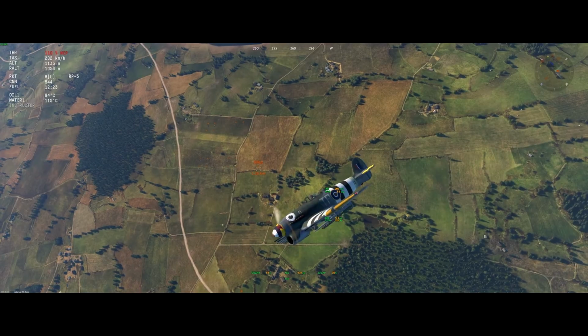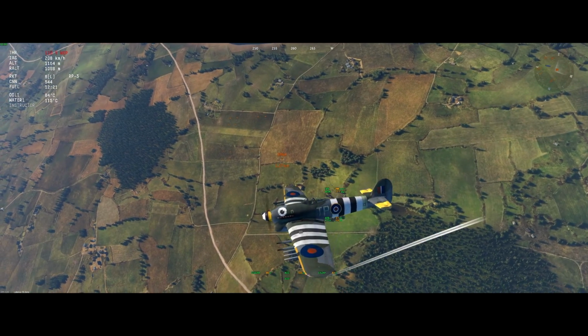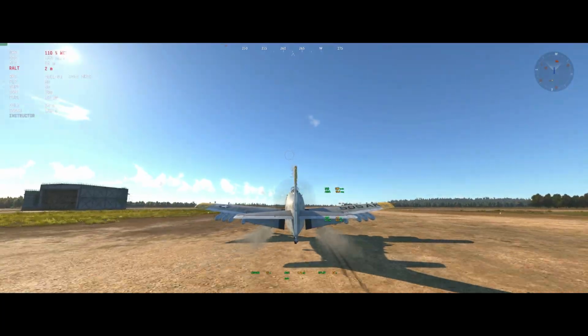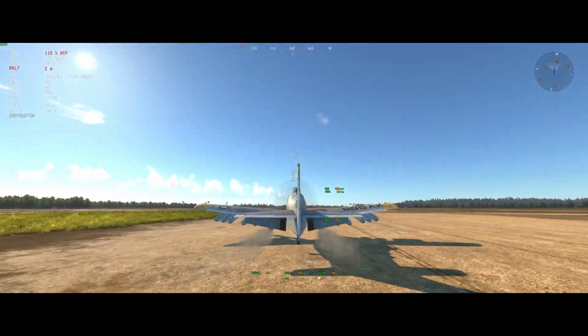Wouldn't it be nice to aim your guns and rockets instead of just guessing where they're going? Well, following my tutorial, you might just end up being able to do that.